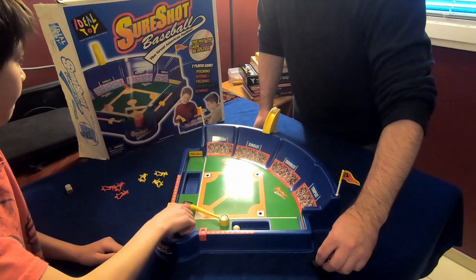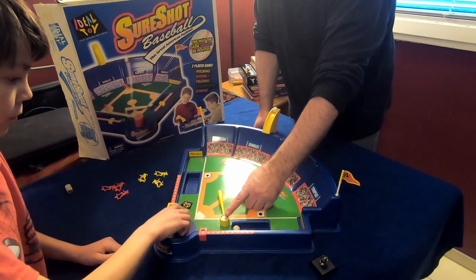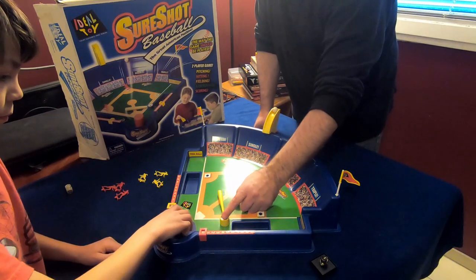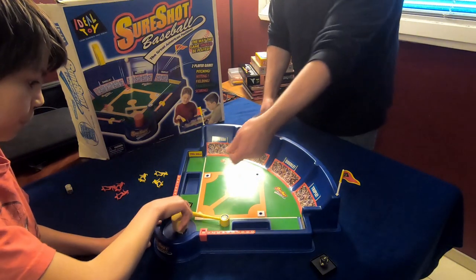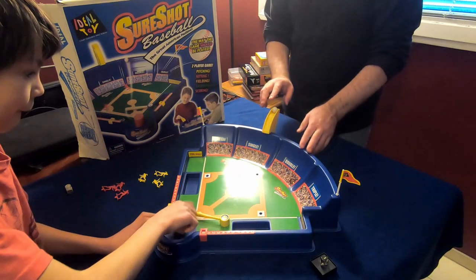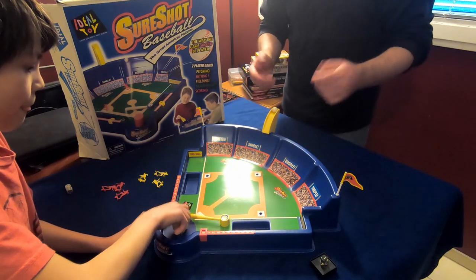I have no idea who made it. The one problem with this, I wish these were metal. If these were metal, it'd be fantastic. The balls are really kind of a light, hollow plastic. I had one friend who played, and he's a muscle guy, and it's like he snapped this in half almost. It was crazy. So let's go, Kieran. These flags, I wish they'd also fit in better too, but that's okay.